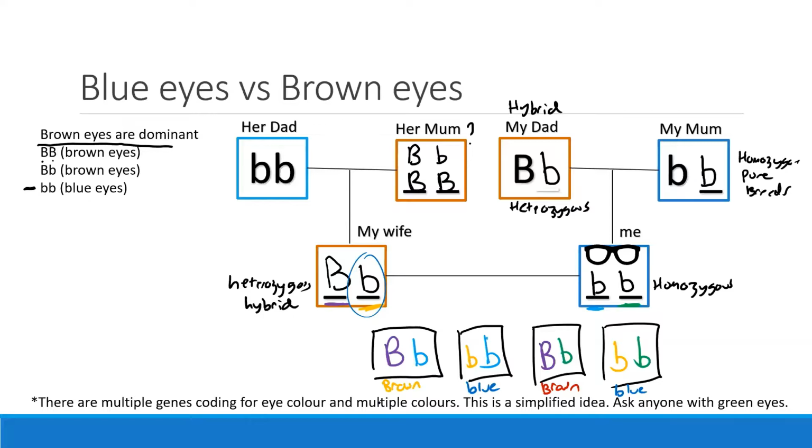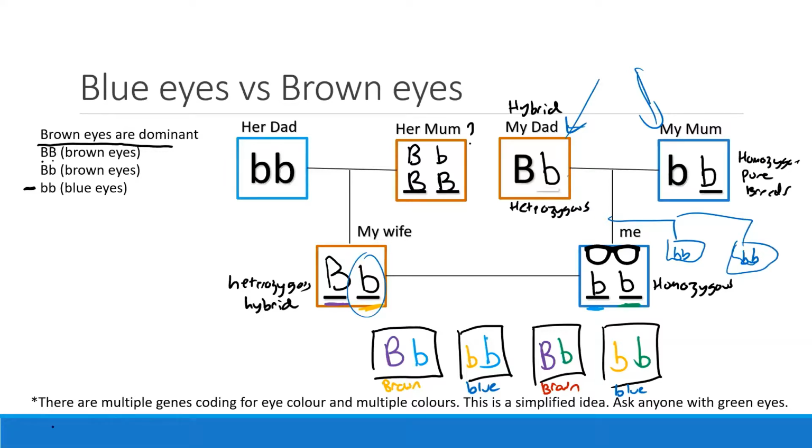If you look though, really quickly, I want to point something out here. My father and my mother were exactly the same as me and my wife. And my mum always found it weird that she had 3 children and each of her children had blue eyes, even though it was a 50-50 chance. It's the same idea as saying it's a 50-50 chance whether it's a boy or a girl.